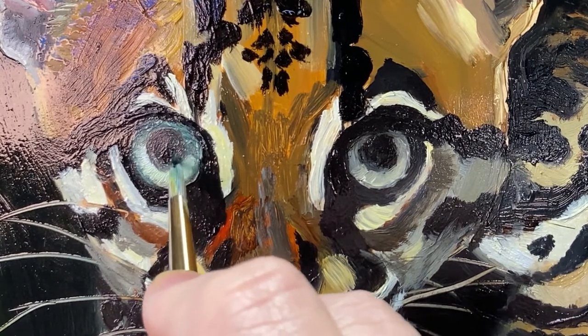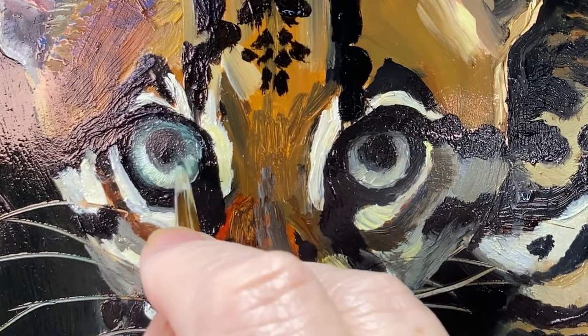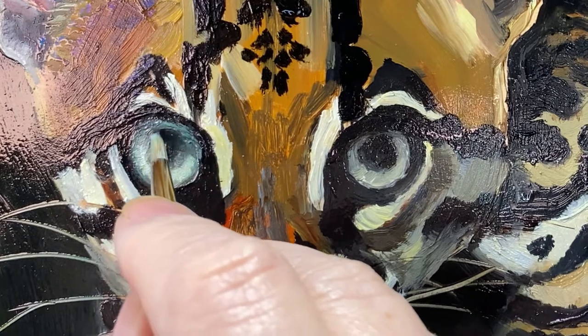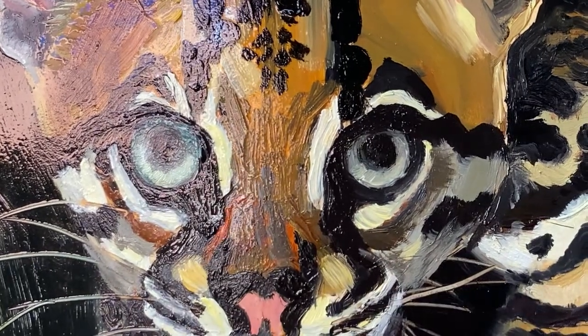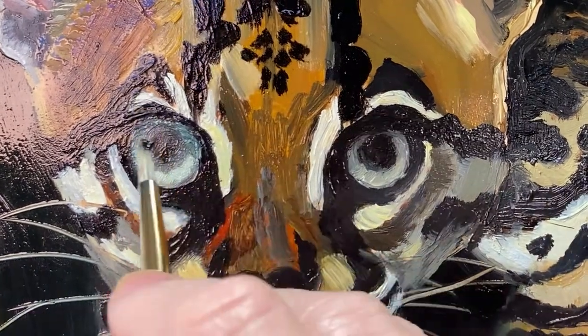The edges of the pupil often look a little bit blurry, so I want it to be pinpointed in the center. So that's what I'm doing here. I'm softening that pupil edge, and I'm using a little Van Dyke brown into that paint, the wet paint of the actual iris.